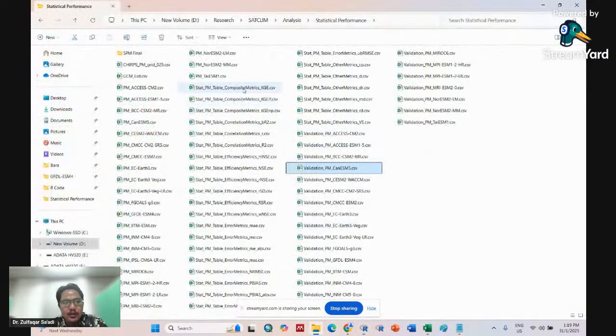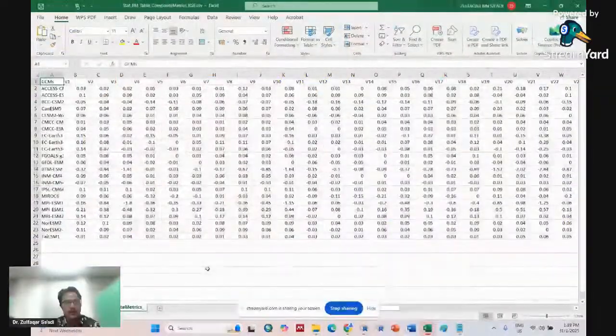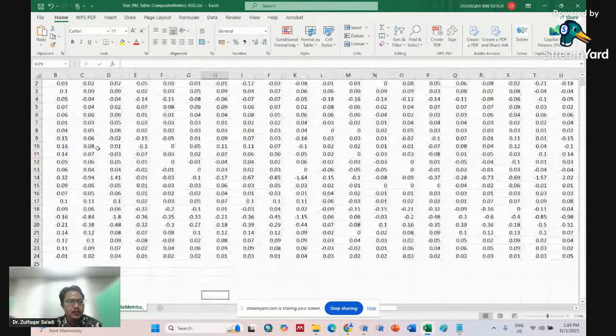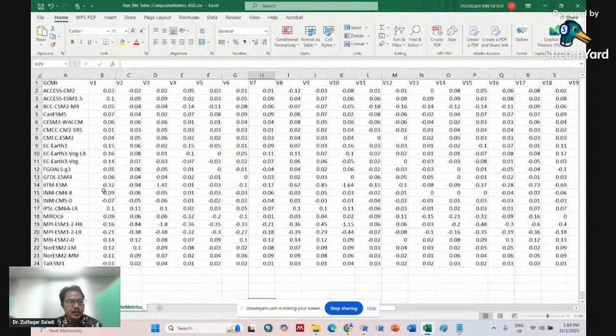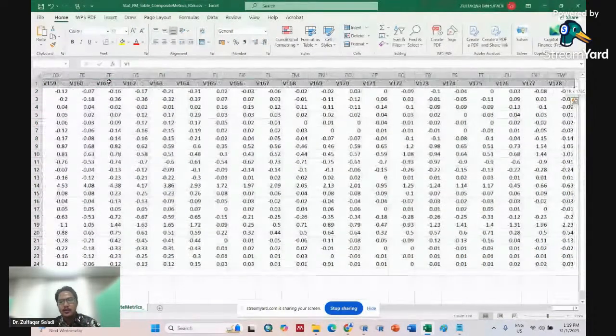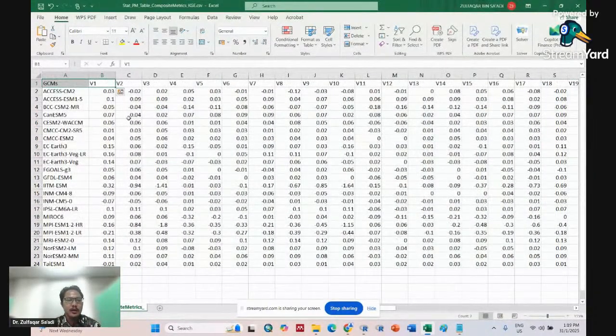So I have these 3 data sets as output for this code. For example, I just want KGE. This is the KGE value for each GCM. We have 23 GCM, for each GCM and for each grid point. So very, very comprehensive statistical assessment.